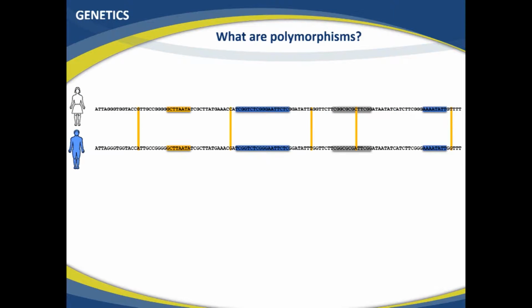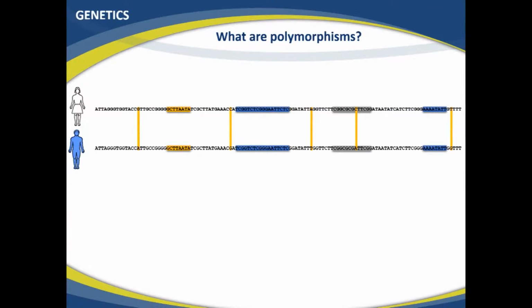The difference between a polymorphism and a mutation is that polymorphisms are common. They appear in many people. Mutations are uncommon, they happen in one individual or in one family. So it's really the same thing, it's only a different term that we use. So if we look at these polymorphisms here, this is where the genetic code would be different between two different people. Many of them, or most of them, will be somewhere in the genetic area which has no function or no important function, and some of them will be in genes.